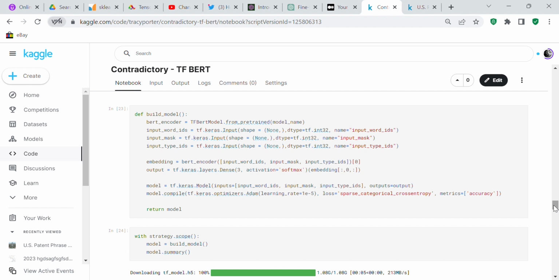Model equals tf.keras.Model(inputs=[input_word_ids, input_mask, input_type_ids], outputs=output), model.compile with tf.keras.optimizers.Adam, learning_rate.